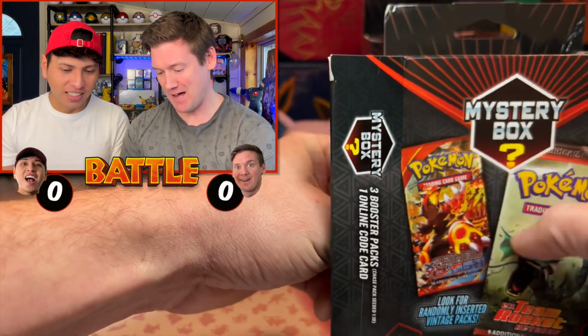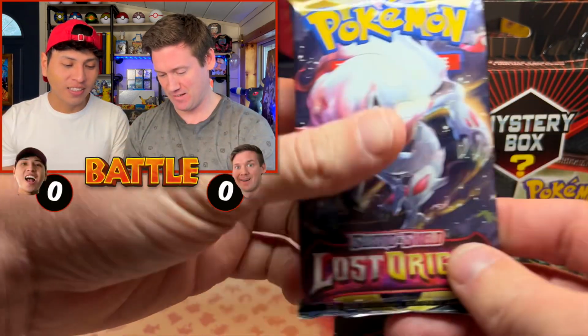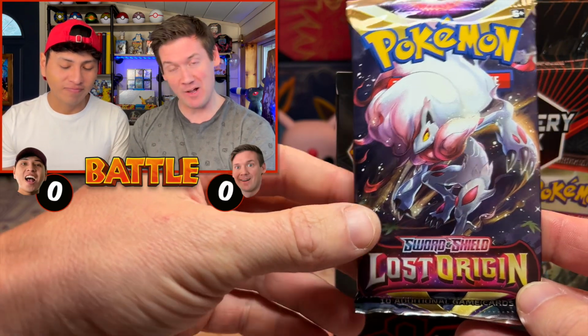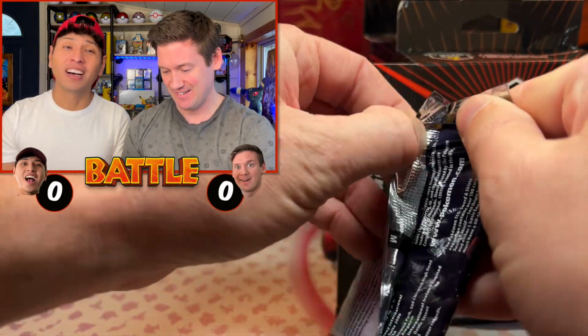So let's see what my first pack is going to be. Ooh, I see it. Lost Origin. All right. Well, that was one of the advertised packs. Was that the chase pack? We're going to find out. I thought not. All right.